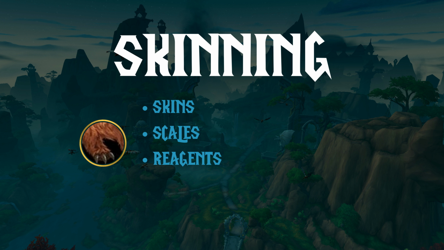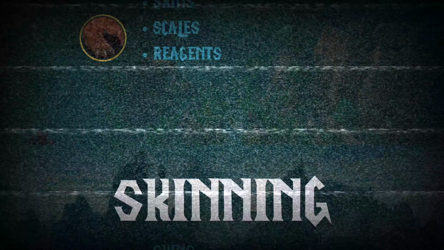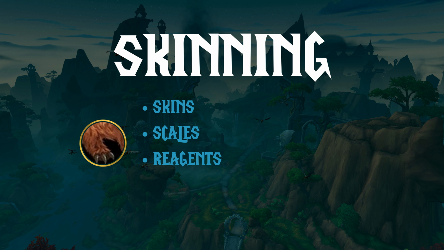Skinning is going to be another collection type profession, similar to mining or herbalism, where you are essentially collecting the things you need for another profession. The skins and scales you collect from skinning will be good for leatherworking, and the reagents that you collect will be good for other professions, such as Inscriptionists, who make dragon riding customization options for your dragon riding mount.